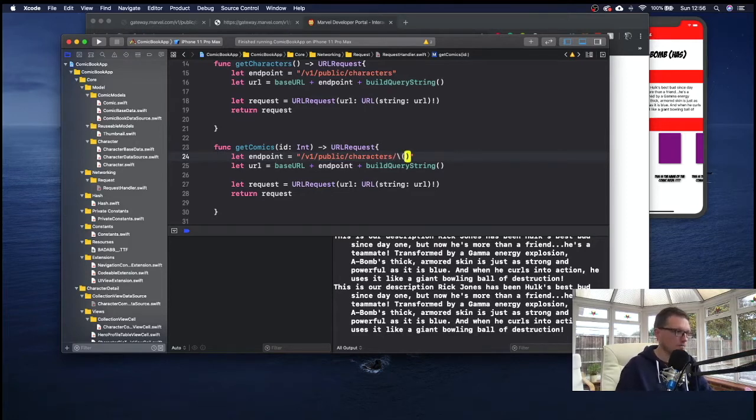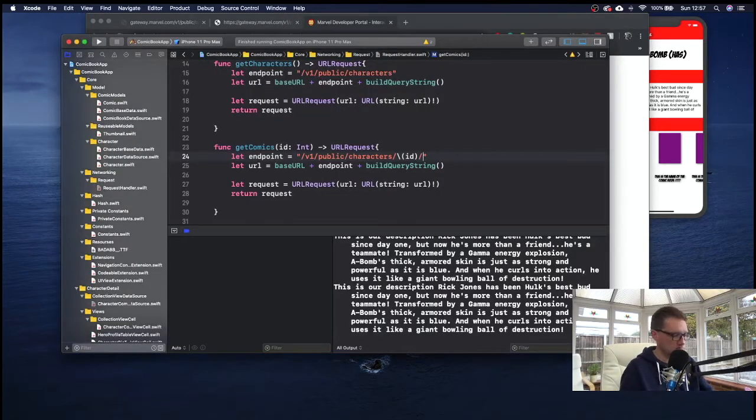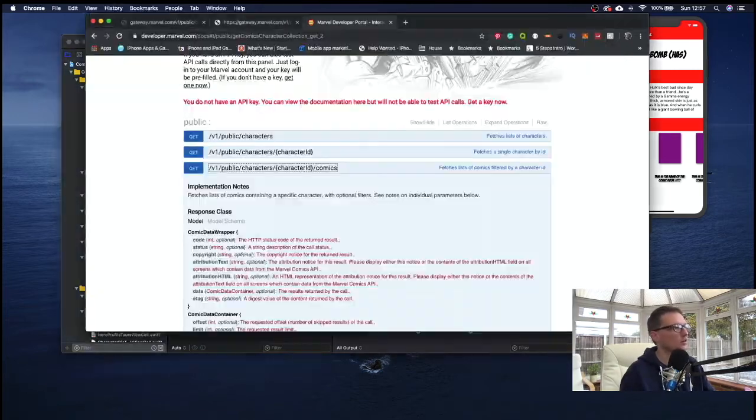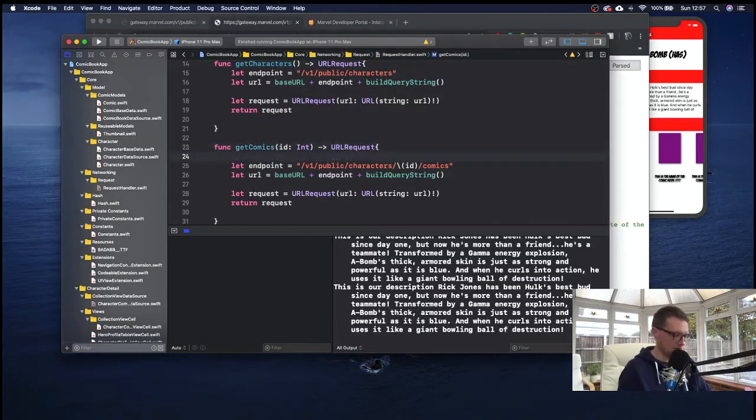Then /, and then finally comics, like so. So that endpoint will look very similar to the one that we have up here. If I copy and paste that in here, our URL will look something like that.